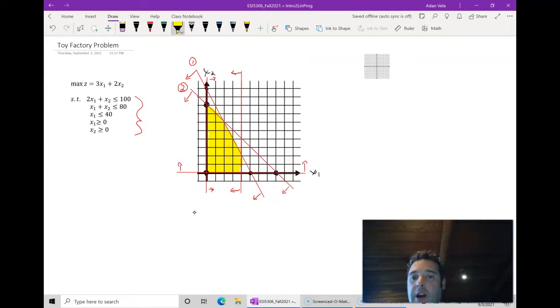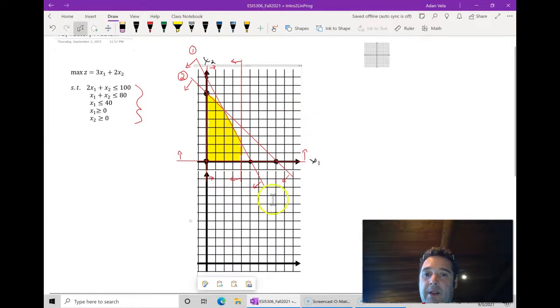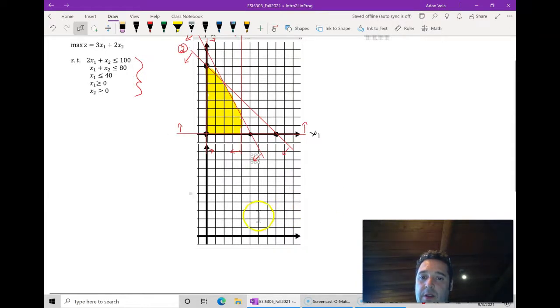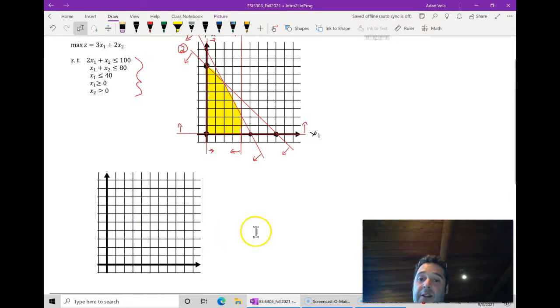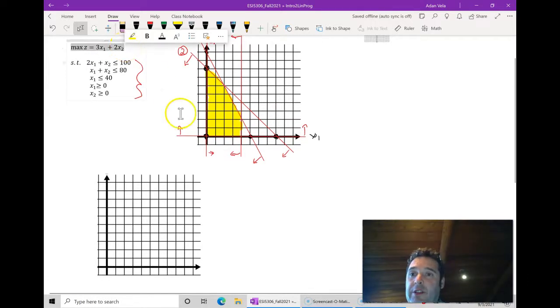Okay. All right, so the next question is, if we know our feasible space, where in this yellow area is the optimal solution? So the easy way to understand how to do this is to think about isolines. All right, so I'm going to draw some isolines. And the isolines are going to represent solutions that all have the same z value, or value for the objective function.